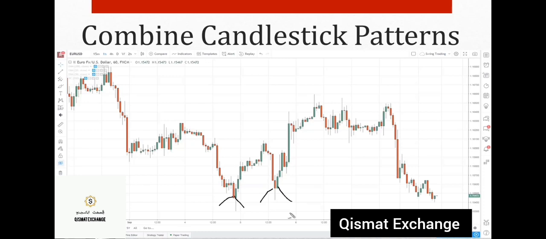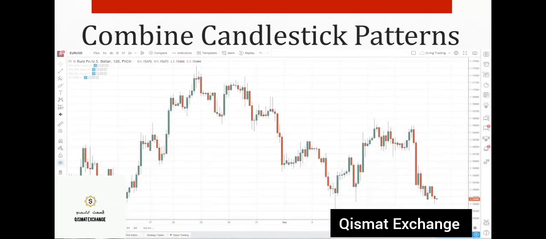Briefly visualize in your head, let's say I'm going to move to a 2 hour time frame right now. How will these patterns change? Let me give you 5 seconds to work on your visualization. 1, 2, 3, 4, 5. All right, so let's have a look.